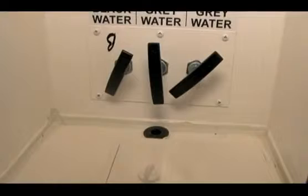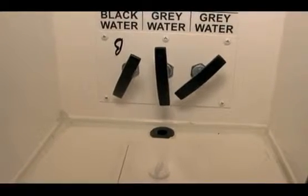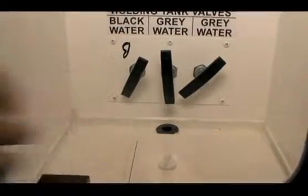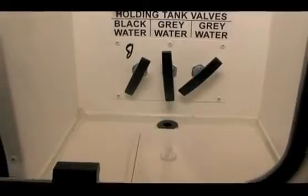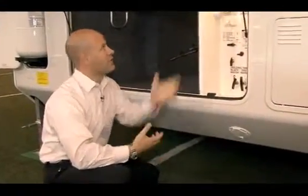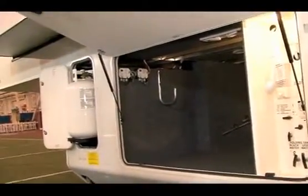Plus, a major advantage over everybody else, not Big Sky, not Heartland, not Montana, nobody: they don't have the drains, these pulleys and levers, inside the heated area for your waste tanks. So you can dump your waste tanks from inside this heated area. Most of the time when you're dumping waste tanks, you're pulling the levers from outside in a mucky, muddy area. With Jayco, it's nice and clean and all enclosed in a heated compartment. That's a big, big deal. And of course, I need to mention their underbelly is also heated and climate controlled. I failed to say that, but I want to make sure I remind everybody.